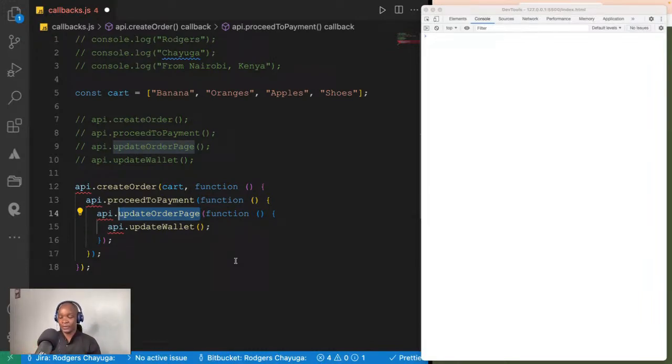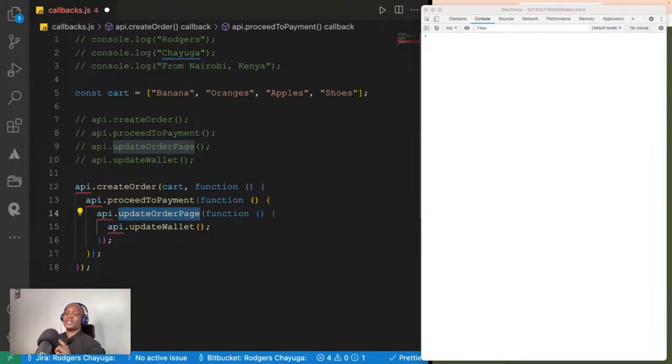The higher order function, this is a new term. Oh my God, why am I bringing this here? So that you can understand it. A function that takes in another function as an argument is a higher order function. And a function that goes into another function as an argument is a callback function. Yes, a function that takes in another function as an argument is a higher order function, and a function that goes in another function as an argument is a callback function.